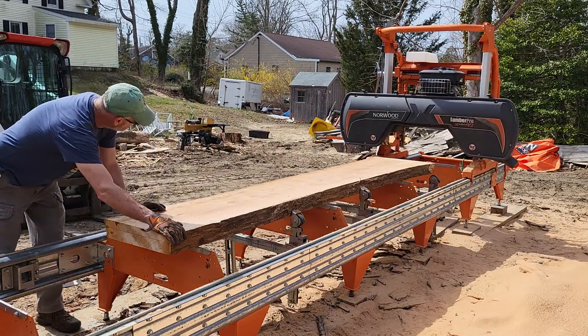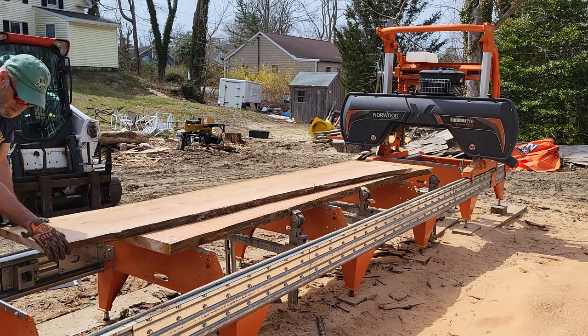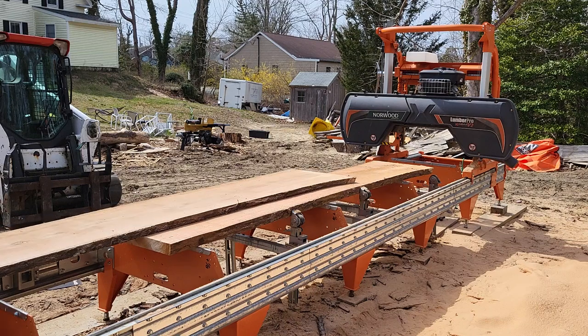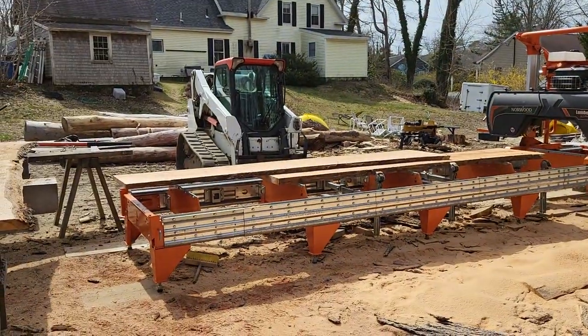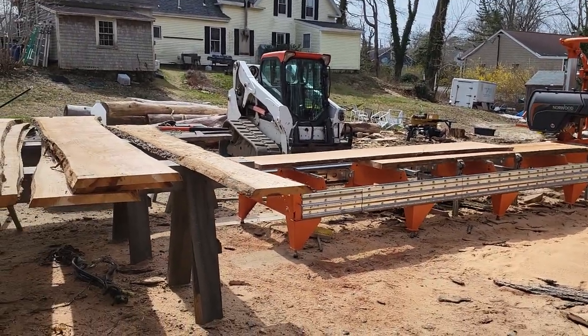Here, take a look at the one underneath, see what that looks like. Oh man, pretty awesome slab. It's got medullary layers all over it, which means the bottom of this one does too.